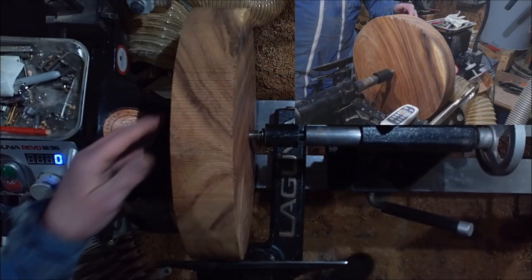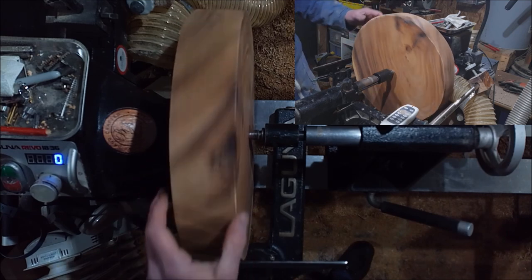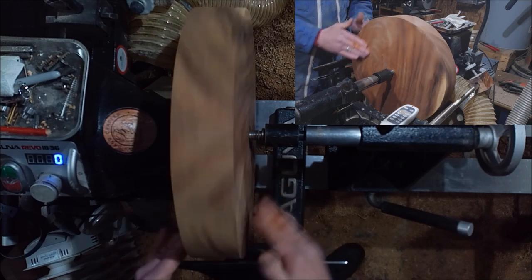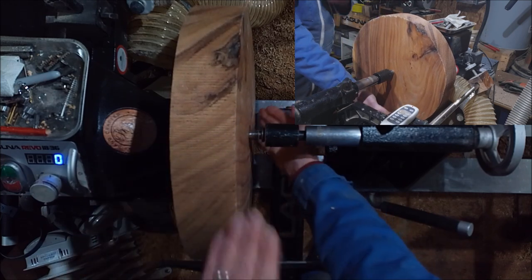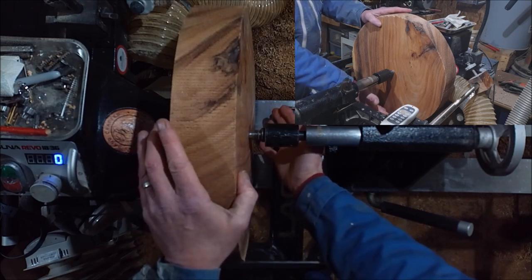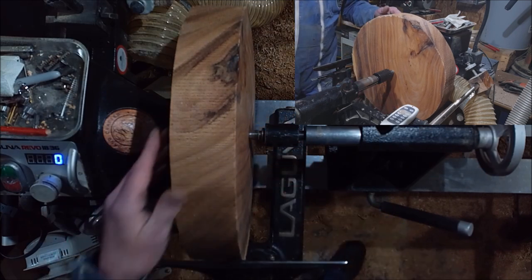Right, on the lathe I have a piece of tiger wood that's 16.5 by 3. Now what I've got to think of here is the width of the blank compared to the height of it. There's a big difference. So I've got to design around that.